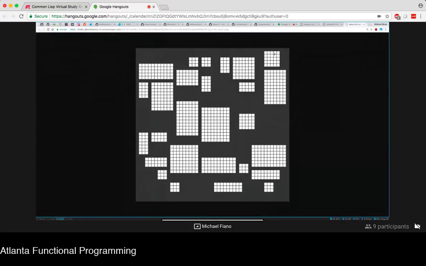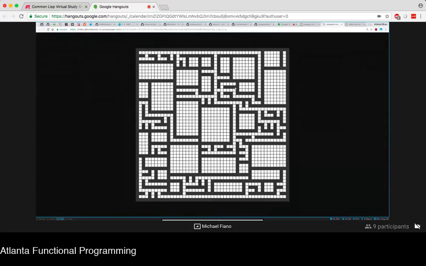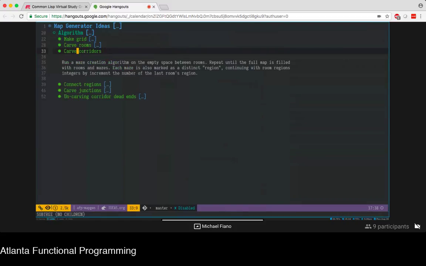The next step of the algorithm is to take the empty space and start drawing a maze algorithm all around the empty spaces until it can't draw anymore. It might get locked in. Therefore, we look for more empty spaces, and we start drawing another maze algorithm until the whole stage is filled with mazes, and it looks something like this. That step is what we did Saturday, and that was step 3 of the algorithm. We draw maze algorithms, repeat until the full map is filled in with rooms and mazes.